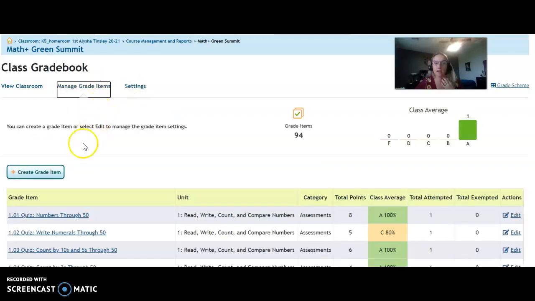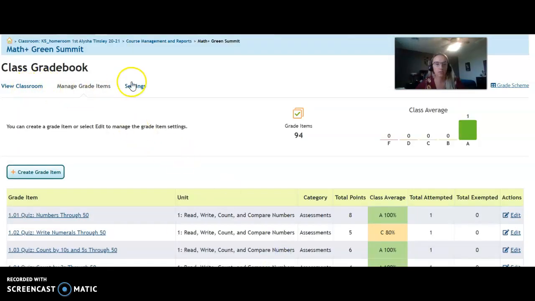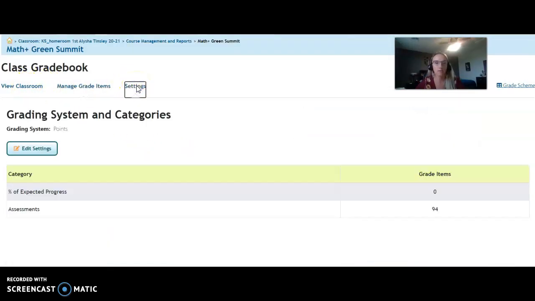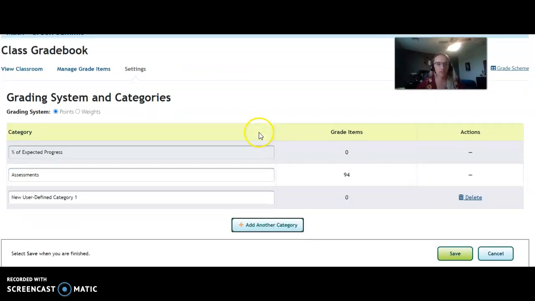So we're going to do manage grade items. We're going to create a new item. Actually, hold on, sorry. Let me go back to this. Click out of there. And this is where we're going to actually do it. Okay, so disregard that. Okay, so let's click back there. You're going to click in settings. And then this is where you'll see the other categories. I was there to begin with and I just did not do it.